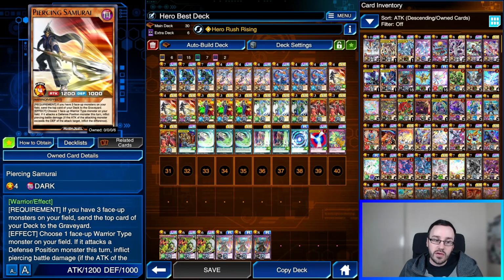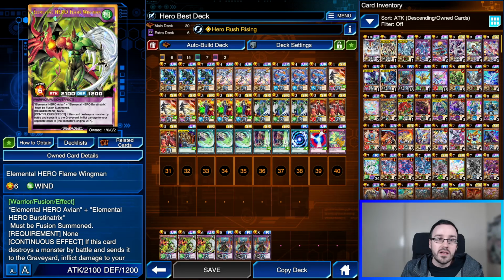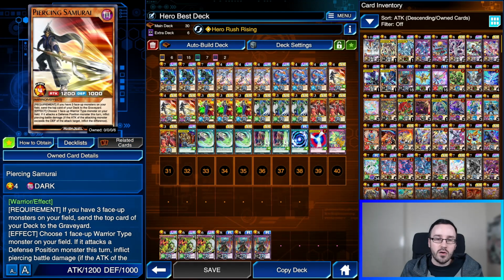So if we have 3 face-up monsters on the field, we can send the top card out to the graveyard. 1 face-up warrior type monster on your field gains Piercing. So pretty good, right? Because all of our big bosses are warriors. Tantalum is a warrior. Flame Wingman is a warrior.